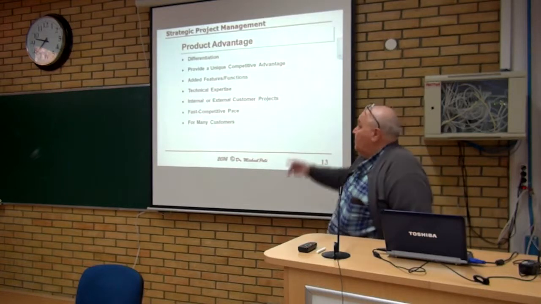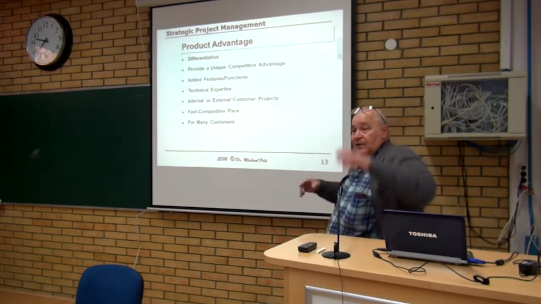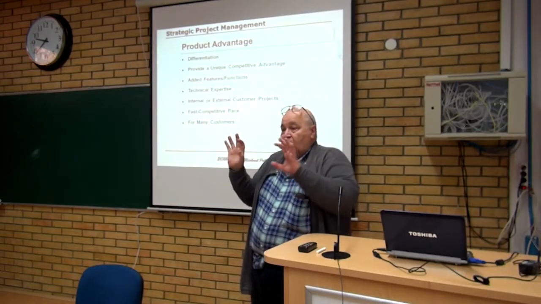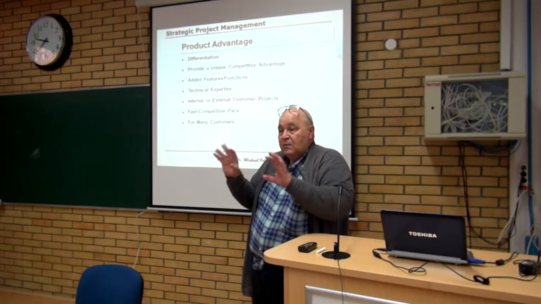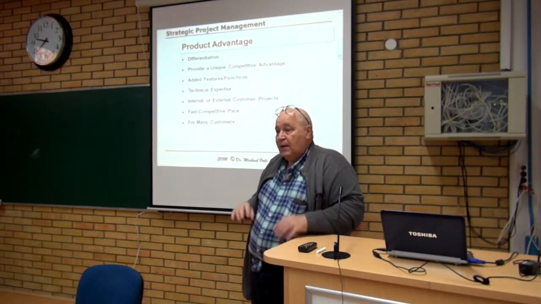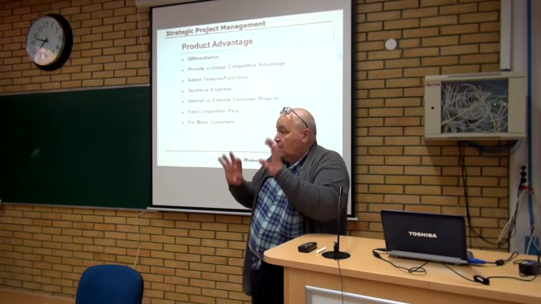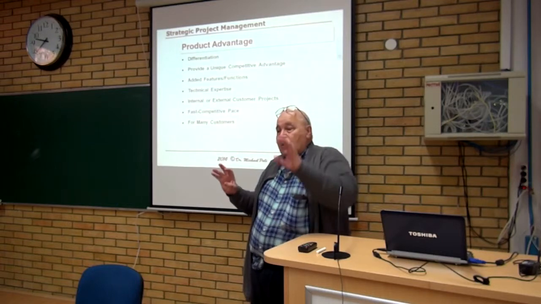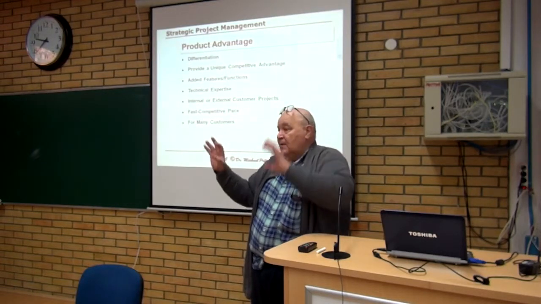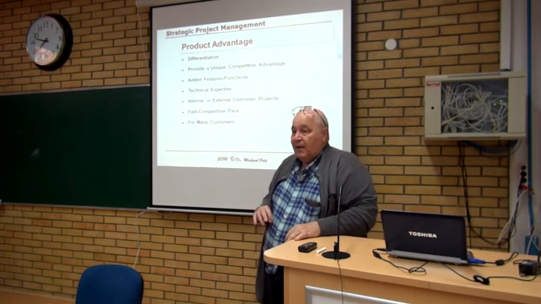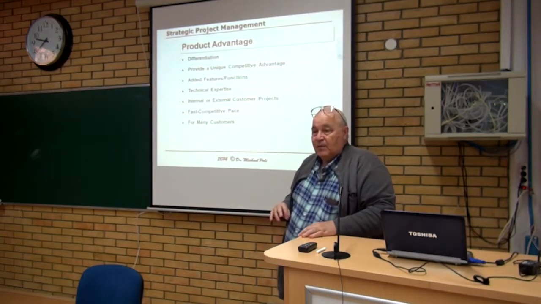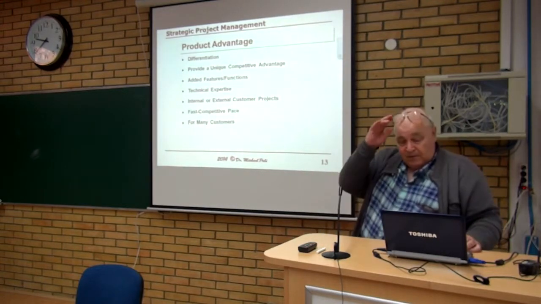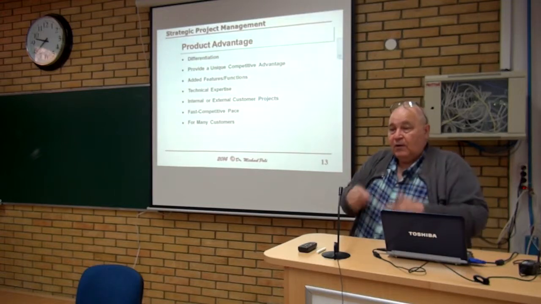Why? Because we're talking about product advantage, this product versus this product. This is usually typically some kind of product that's going to be used by somebody, and they're going to want to get the best product. And so I'm always looking at who's making a similar product, and am I going to have a better product than them? So I'm always in a competitive environment with my product and my deliverable, and therefore then it's fast competitive. And we try to do it for many customers, not just focused on one.